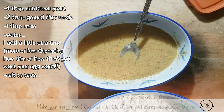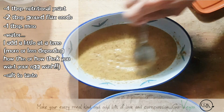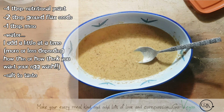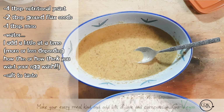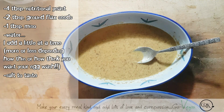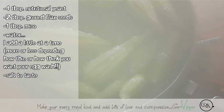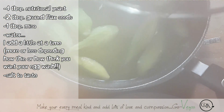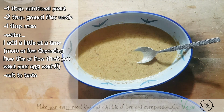There we go. So 3 to 5 minutes, that's what you want to boil your pods, to help get rid of the milk that's in the pods. So yes, 3 to 5 minutes for the pods. As you can see, the milk is coming out of them. So you do want to boil them 3 to 5 minutes to get everything out. I have like another minute to go and those are done.